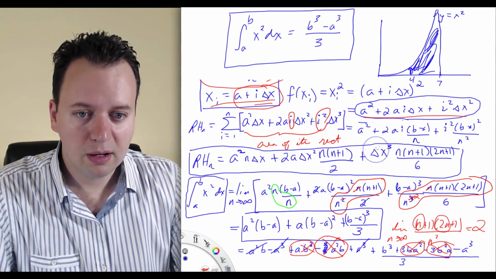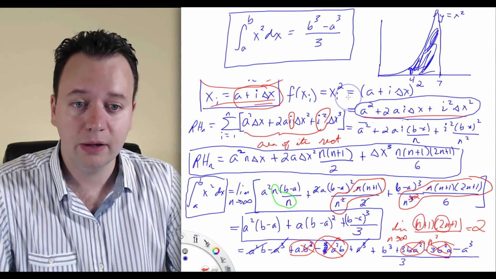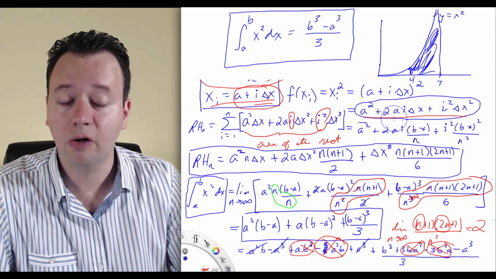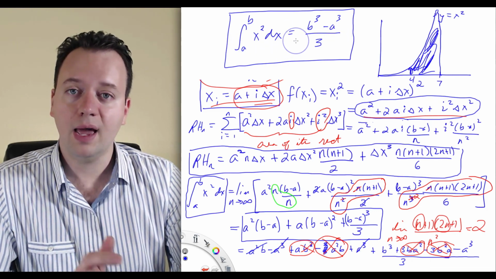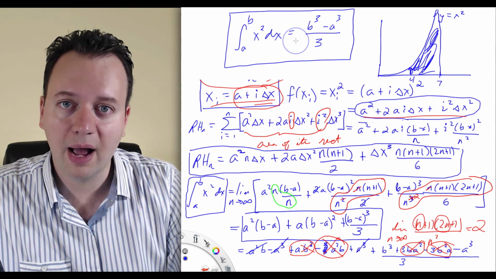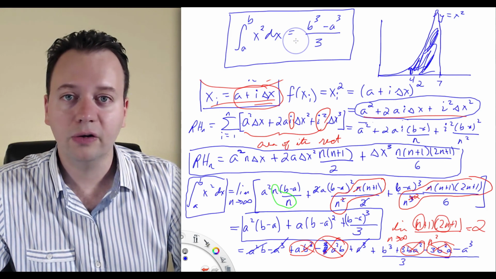I mean, it's a little bit complex here, but straightforward at the same time once you get used to handling all the notation and all the symbols, to get a formula for something like the area under the graph of y is equal to x squared between 2 points. So it's a fairly interesting formula.